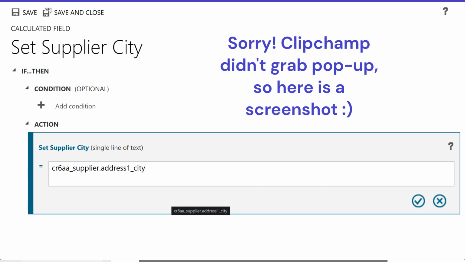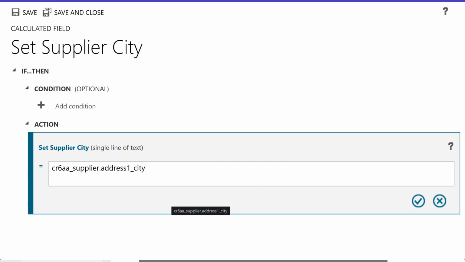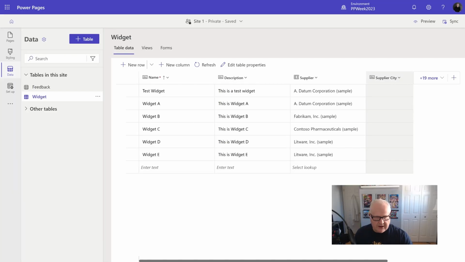I'm going to click on add actions, and expand that whole table out so you can see the whole shebang. Then I'm going to find my supplier table. Here it's got the prefix in there. It's a lookup. I'm going to choose this. Here's the trick, not too many people know this. I hit the dot or the period, and now I can see the related fields of the supplier table. So I can say supplier.address1city, and that's going to fill in the supplier city in my widgets table. I'm going to click there, save and close that. It's processing, saving that column to Dataverse and that calculation. And now I have the supplier city.